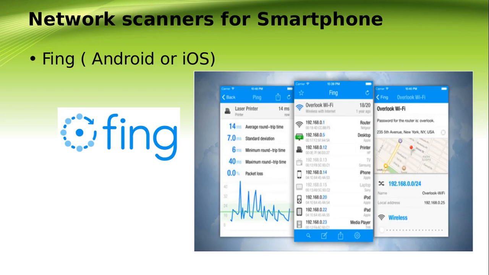Network scanner for smartphone. Network scanners for smartphones help you find out which devices are connected to your Wi-Fi, scan IP allocations and ports, and check whether there are suspicious vulnerabilities or security issues within the network. You can just install it and see all the features. Its main purpose is to analyze where you are connected, what ports are used, and that kind of information. This helps to find suspicious vulnerabilities.